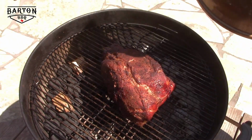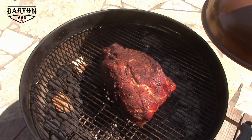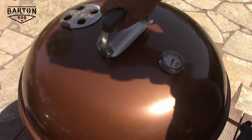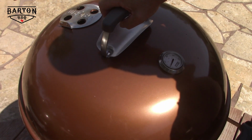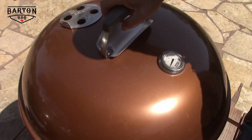All right, you can see we're about halfway through the coals. Our pork butt that we cooked in conjunction with our pork steaks is looking good. We're going to leave it on and keep it rolling. We've had both the bottom and the top vents open wide this whole time, so you can see this 2x2 snake method really holds you right at that 250 low and slow heat that you want.